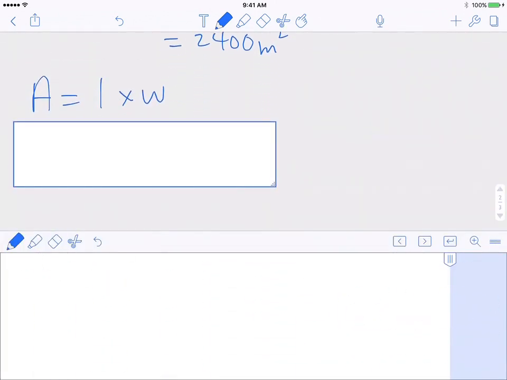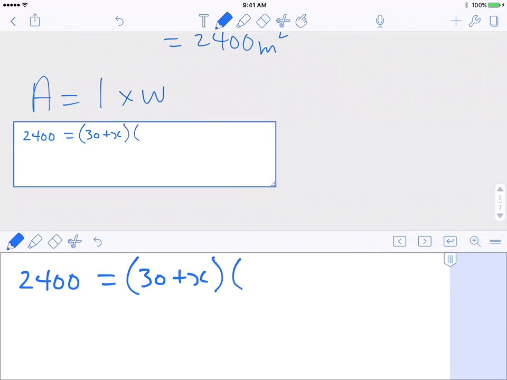So the area, 2400 square meters, equals length times width. The existing length was 30 and the width 40, but the new length is 30 plus this addition x, and the new width is 40 plus that new added portion. So if we're going to solve this, we have to basically find the roots. We're going to create a quadratic equation in standard form and then use the quadratic formula if it's not factorable. So let's continue here.